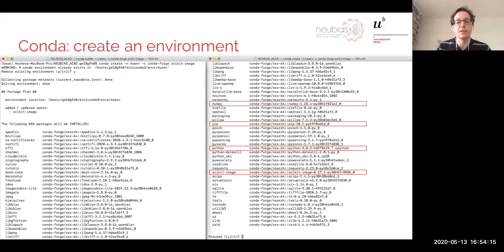Okay, so you can execute this in your command line. And when you see I executed this, it installs a lot of other packages. I just highlighted a few: NumPy, because it depends on NumPy. It installs pip, so now you can also install other packages with pip by default. It installs a version of Python. If you don't specify anything, it's going to take the latest one, which is this one, and scikit-image, of course. See, so a lot of things get installed at the same time.